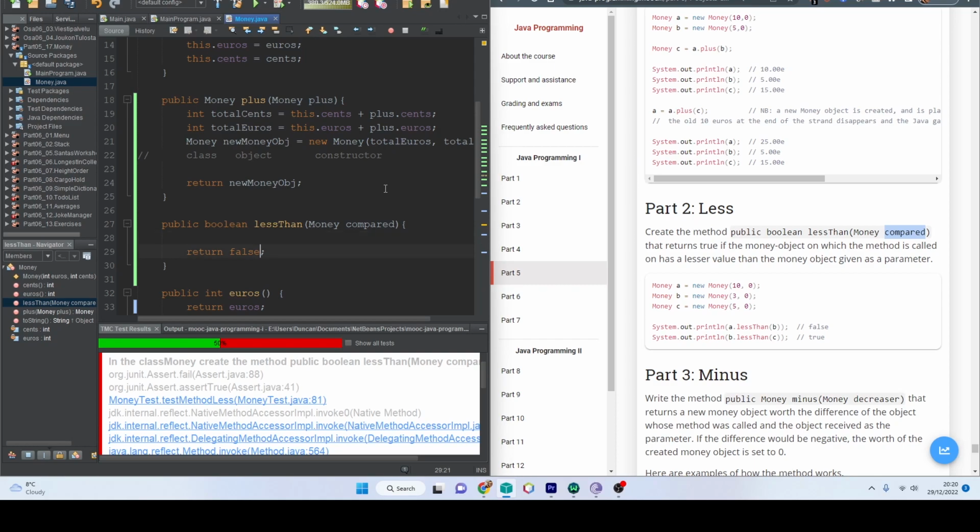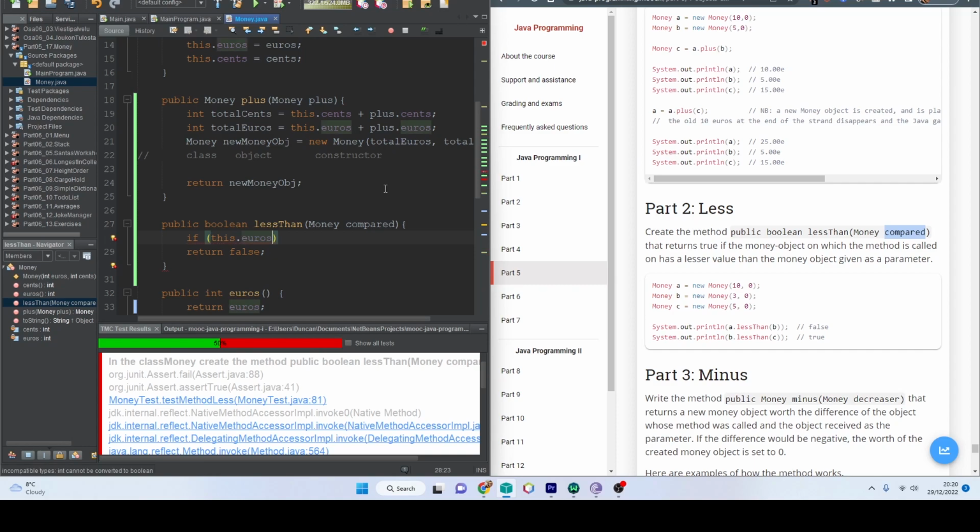So putting null at the start is absolutely fine, perfectly acceptable, just as a default value until you figure out exactly what it is that you want that method to be able to do. So we have got to do some comparisons. We are going to be using a conditional statement or an if statement. Some people call if statements branching statements as well, because they help you branch through your program.